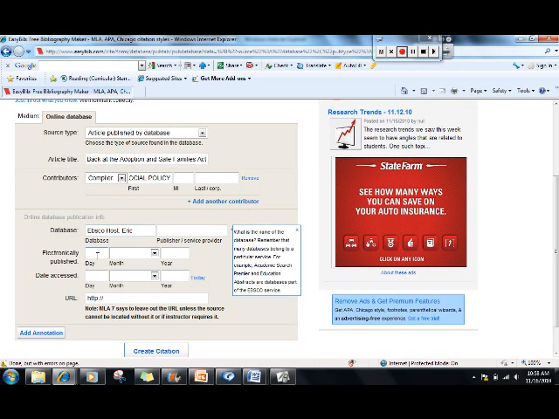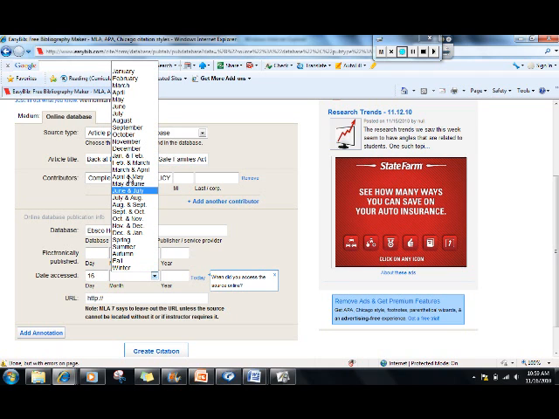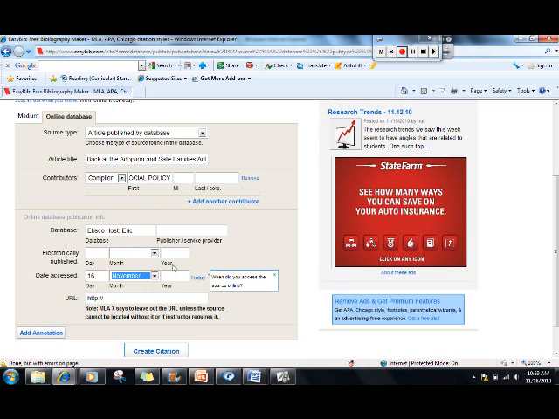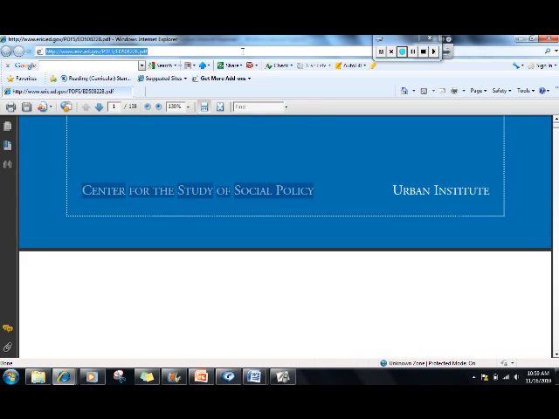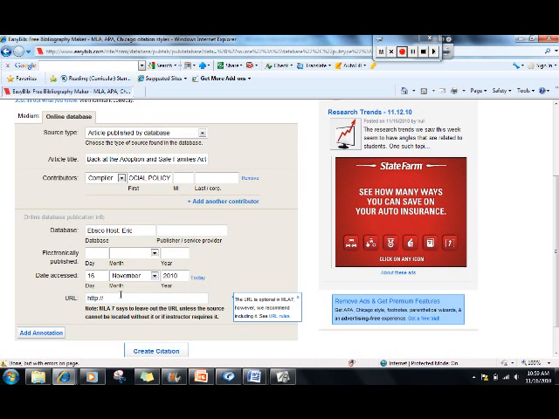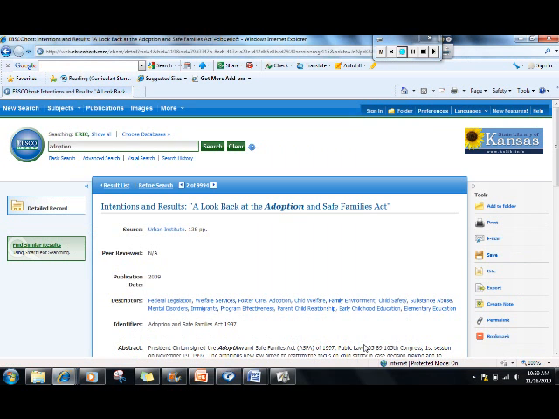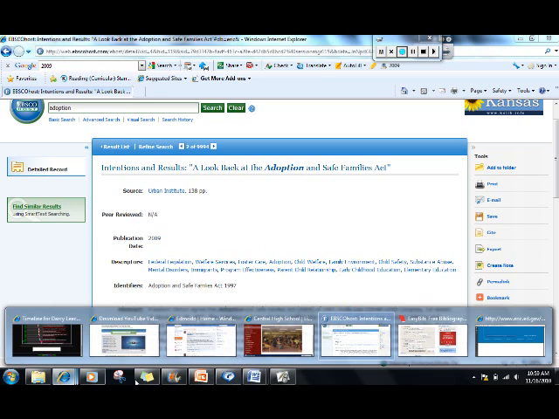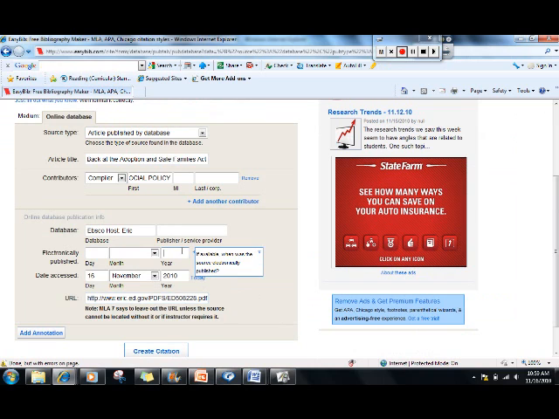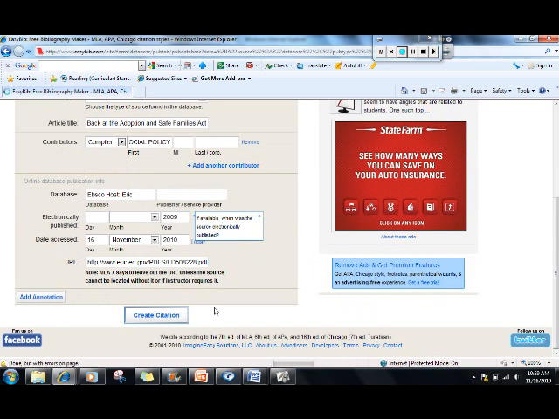Okay, and then the electronically published date I can find, and the date accessed would be today. So I'll type in that it is the 16th of November in 2010. And the URL, again, that's my web address, so let's pull that off this page here and put that into my EasyBib document. Then to find the electronic published date, I would look here, and it says 2009, and this is back on the original EBSCO site. So I'll put that into my EasyBib, and I just need the year there. And then I'll go to Create Citation.